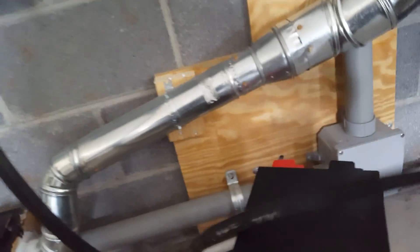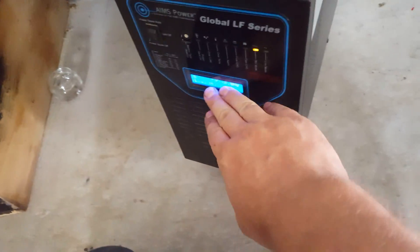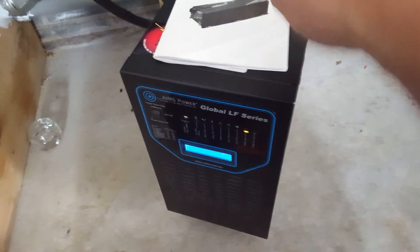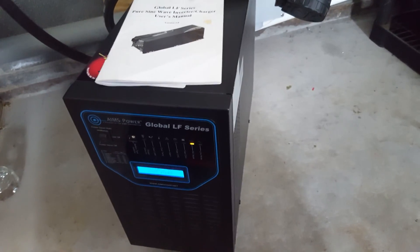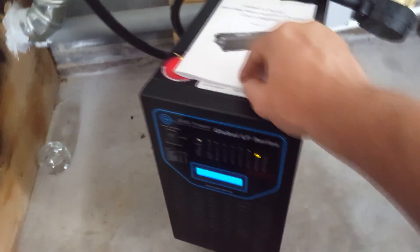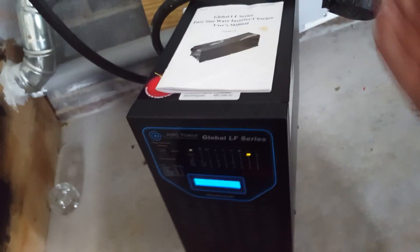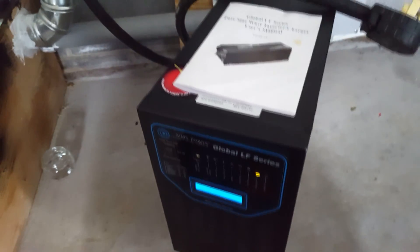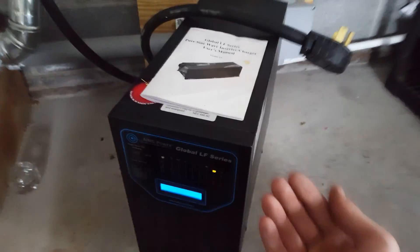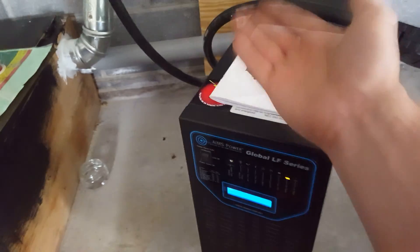The only way to get it to work is to unplug the input power so you're at 60 Hz, set it, then unplug it — which is annoying. The core problem is it won't switch to battery priority mode instead of utility priority mode, and it's disrupting my computer, causing it to fail in Windows. I'm losing productivity time on YouTube because of this inverter.